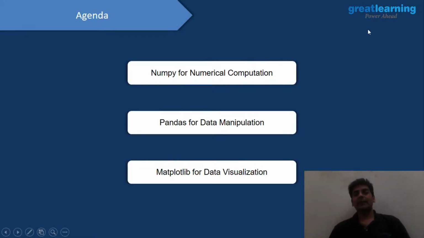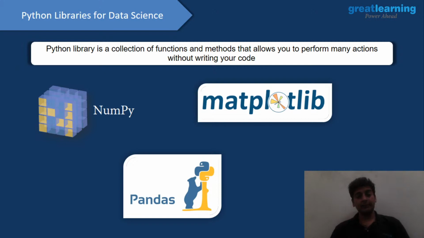So we'll be looking at three libraries. Our first library would be Numpy, which we'll be using for numerical computation. Then we'll use Pandas, which is used for data wrangling or data manipulation. Then finally, we will work with this library called Matplotlib, which is one of the widely used libraries for data visualization.